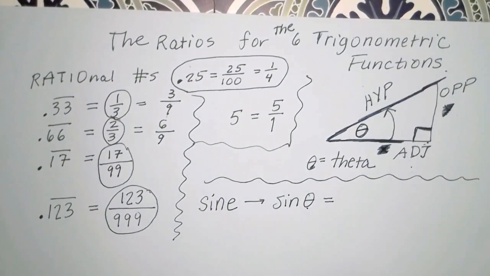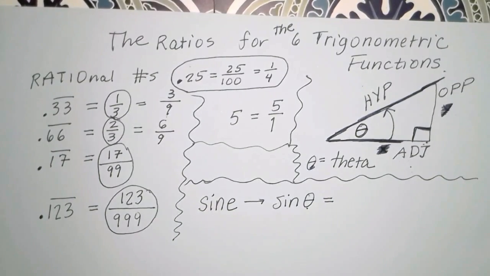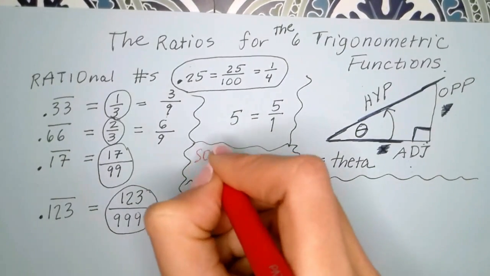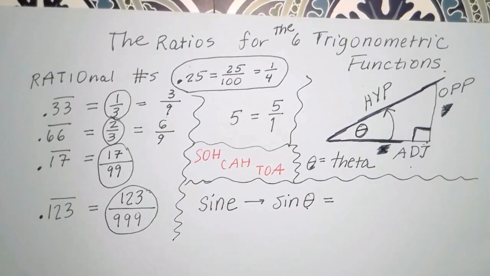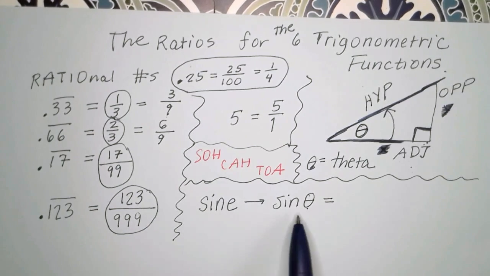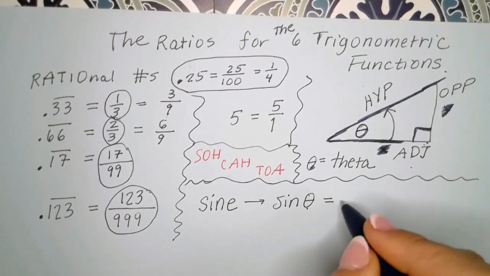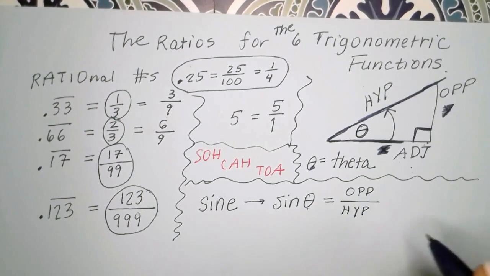Now you learned a phrase when you were probably in geometry. Again, what was that phrase, to help you remember your trig functions? Yep. So I'm going to write SOHCAHTOA. Now, obviously, like I said the other day, if you can't spell SOHCAHTOA, it's kind of useless, right? The whole point is for the spelling to help you out. What does SOH help us with for sine? S for sine, O for opposite. Exactly. So the sine is the opposite over the hypotenuse.